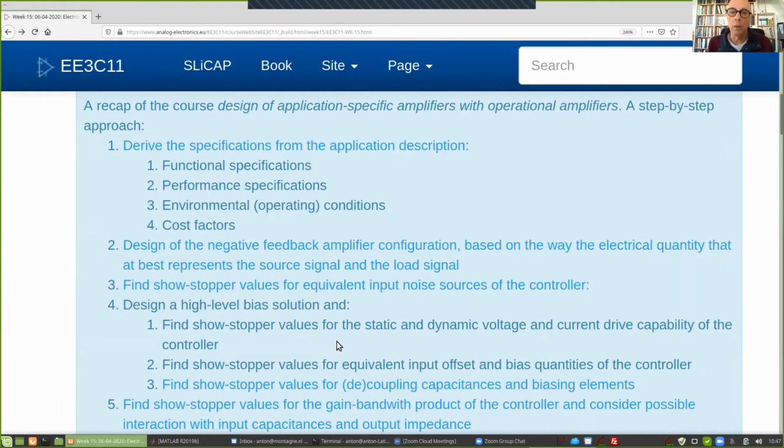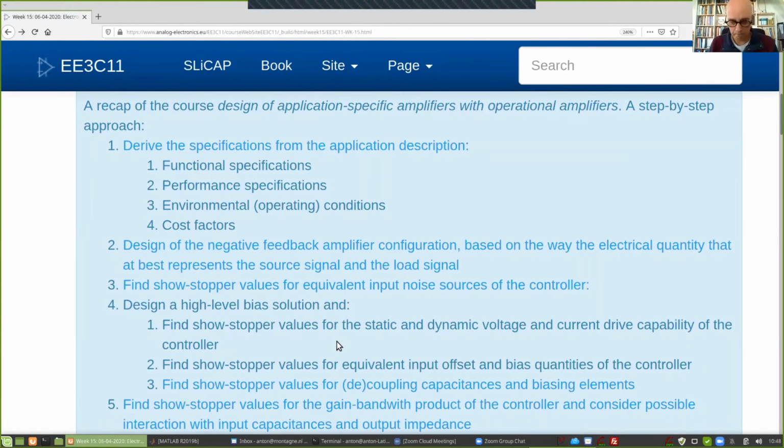Well, weak nonlinearity, for example, in the controller can be reduced by negative feedback by increasing the loop gain. The bandwidth limitation can be decreased, so the bandwidth can be increased by increasing the loop gain pole product, as we have seen. So for bandwidth and for nonlinearity, if we have not enough, we can simply make more loop gain pole product and cure our amplifier.